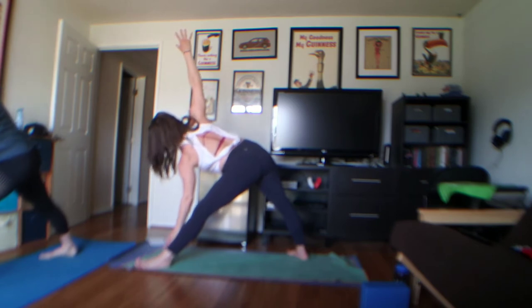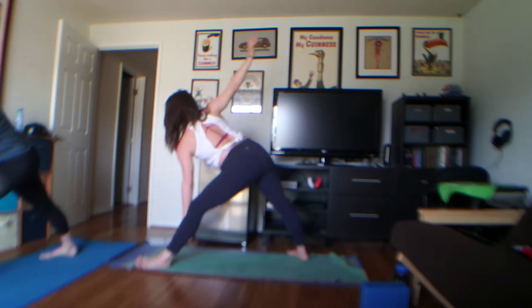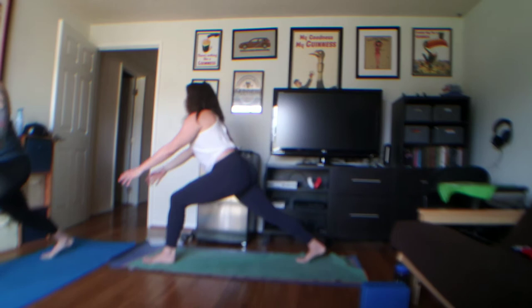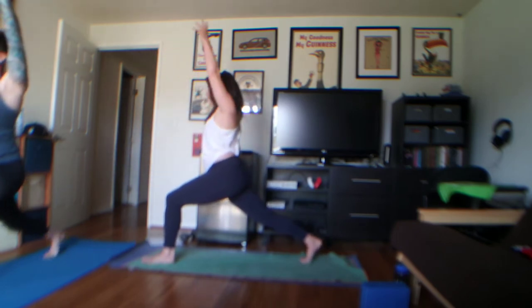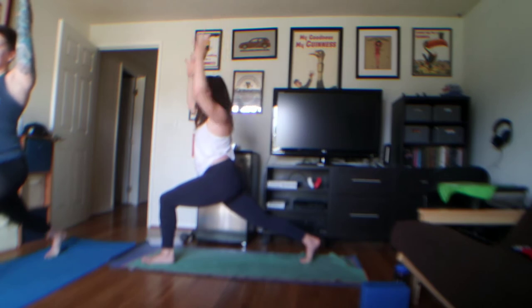Breathe, lengthen through the rib cage. Micro bend the front knee. Inhale to crescent pose. Pivot your toes. Slide your right toes back. Breathe in. Exhale, Shiva. Hands to heart.